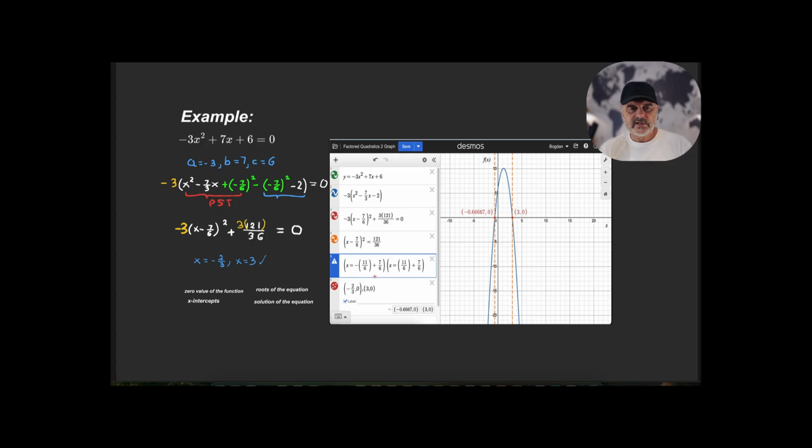But what we are interested in is solving it by completing the square. This is the lengthy method, but it leads to the solutions. We talked about it already. Just a quick refreshment: your goal always is to take out the coefficient a from the entire equation so that you can work with the remaining pieces, which is x squared minus 7 over 3 x minus 2, when you divide everything by negative 3. And then the procedure is that you divide the middle term, negative 7 over 3 in this case, by 2, and you insert 0. This is the zero principle in algebra.